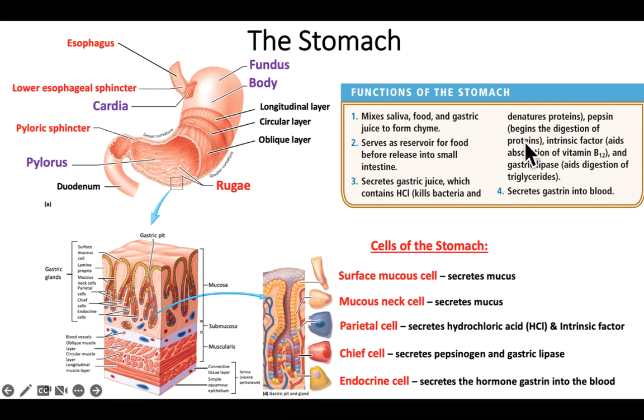All right, so we haven't been digesting proteins yet. We've only been digesting carbohydrates. And speaking of carbohydrates, the salivary amylase that was functioning in your mouth kind of functioned all the way down the esophagus, right? As the bolus was traveling down the esophagus, it is no longer going to work in the stomach.